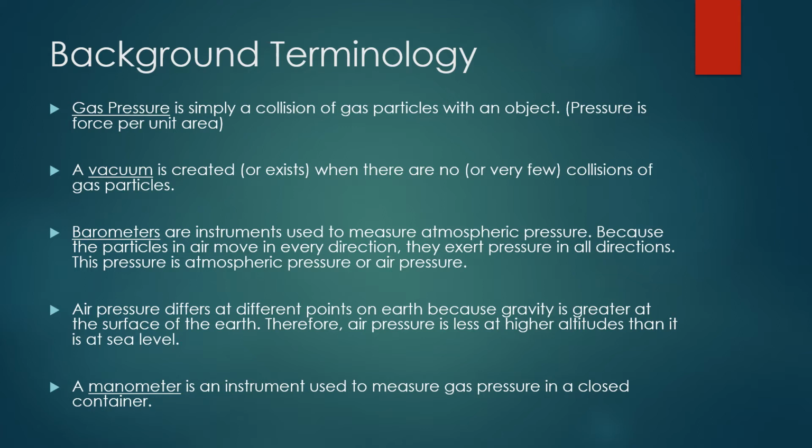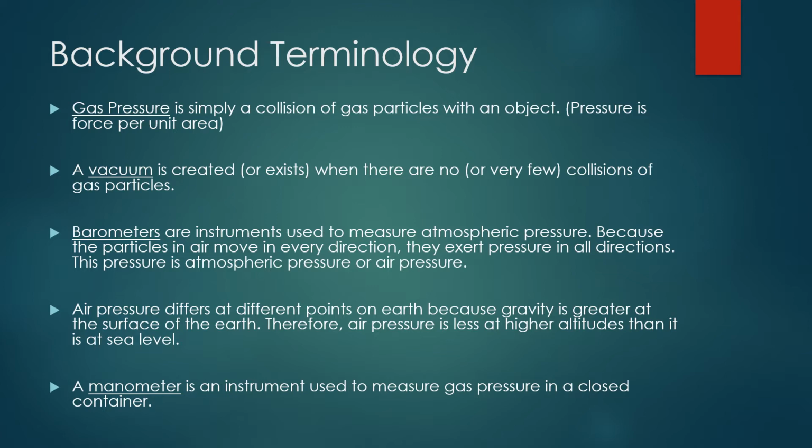The first one we come to is gas pressure, which is simply a collision of gas particles with an object. It's the force per unit area. A vacuum can be created when there are no or very few gas particle collisions. A barometer is an instrument used to measure atmospheric pressure.